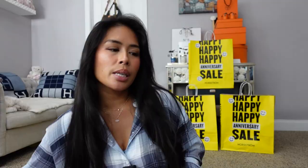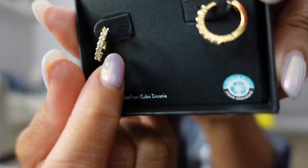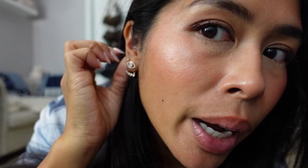Continuing with accessories — I got two pairs of earrings from Nordstrom's house brand. I got a pair of little gold huggy hoop earrings and a pair of CZ silver huggie hoops. I also got a second pair of studs for my second ear piercing. The Nordstrom brand offers studs from a quarter carat all the way up to eight carat total weight. I love Nordstrom brand jewelry because even though it is fashion jewelry, it doesn't tarnish. I've had some pieces for years and they still look great — the CZ doesn't get cloudy.